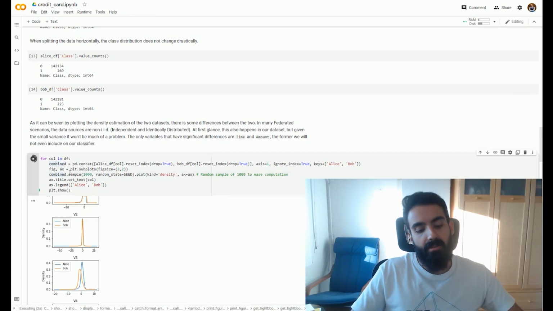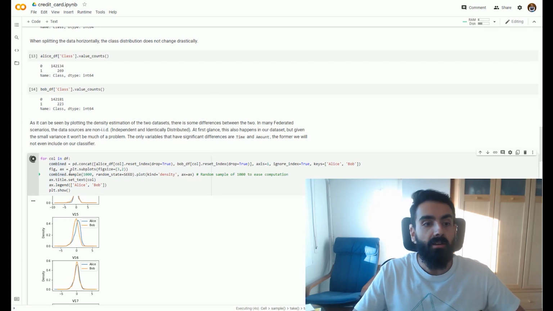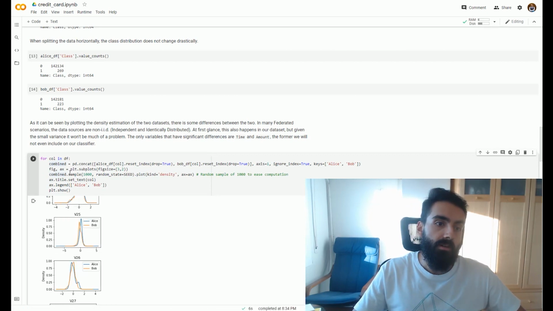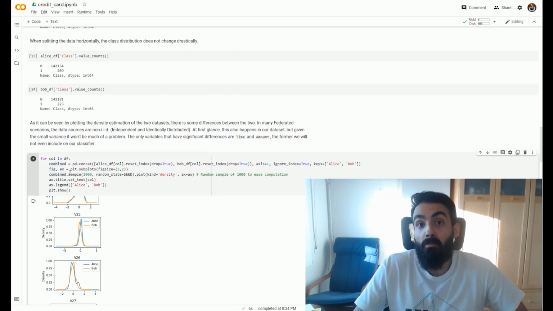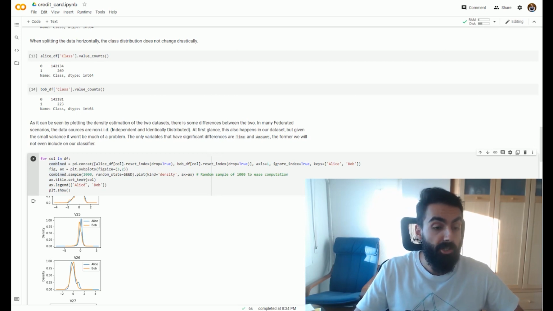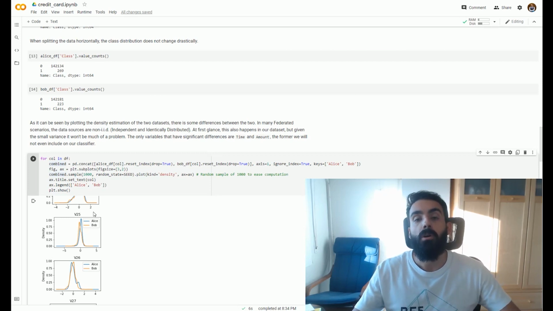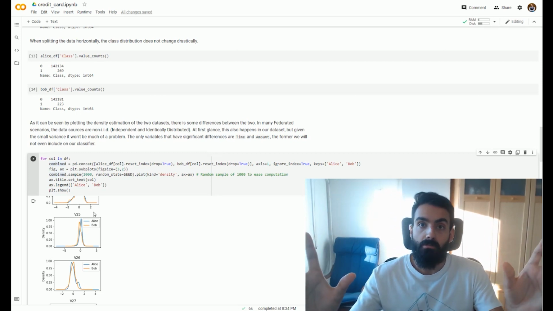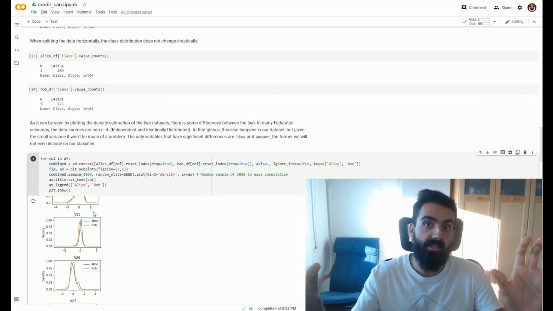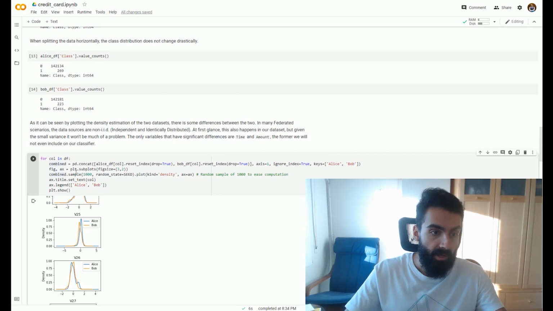One thing that tends to happen in the case of federated learning is that usually datasets are not what you call IID. They're not independent and identically distributed, because by default they come from different people, and different people might have very different distributions. So maybe one thing that we can do before we start modeling is to look into what the different vectors look like for Bob and Alice, and see if there is a huge difference between those distributions. So that's what I'm doing here.